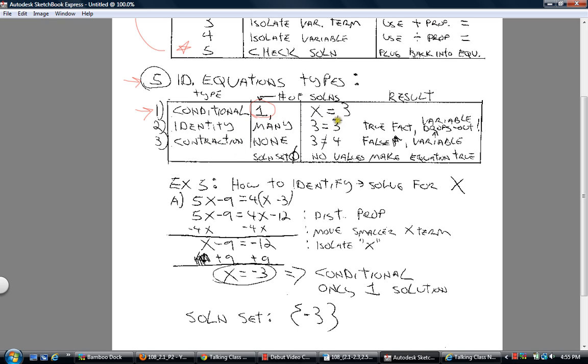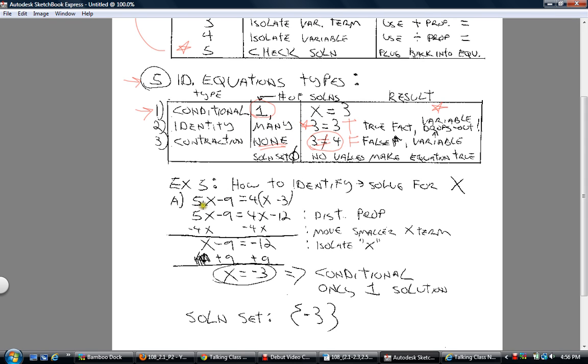And here's what's going to happen. You're going to use your algebra principles and properties to isolate your x variable, and it's going to drop out. The first time it happens to you, it scares the heebie-jeebies out of you. You go back, you check all your work, and wonder, what did I do wrong? You did nothing wrong. It turns out that the variables will drop out, and when it drops out at the end of the steps, either you're going to get a true statement like 3 equals 3, which tells you there are many solutions, or you're going to get a false statement, such as 3 equals 4, and you'll say, that's not true. And that's when you know you've got a contradiction and there are no solutions. If you get a statement where 3 equals 3, you're like, duh, then that's an identity and you have many solutions.